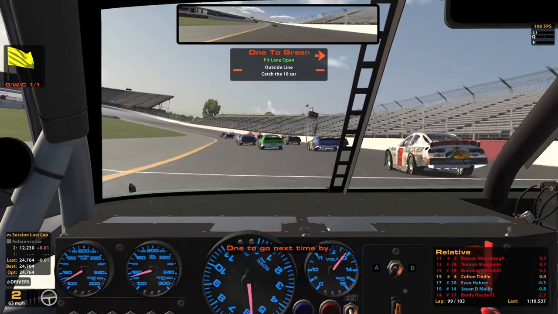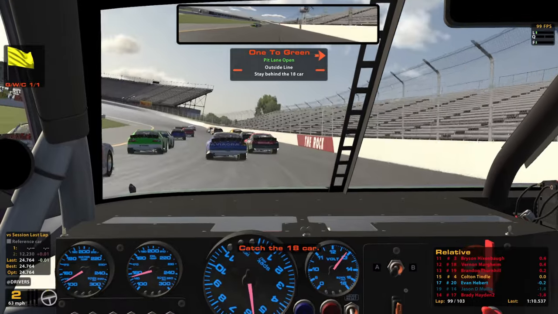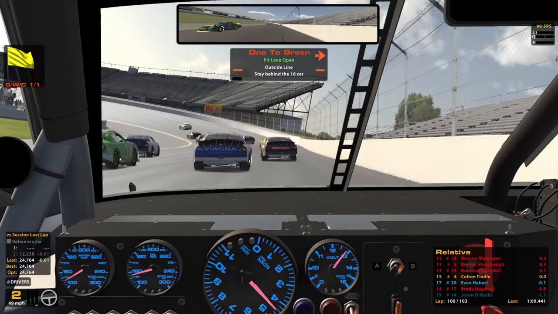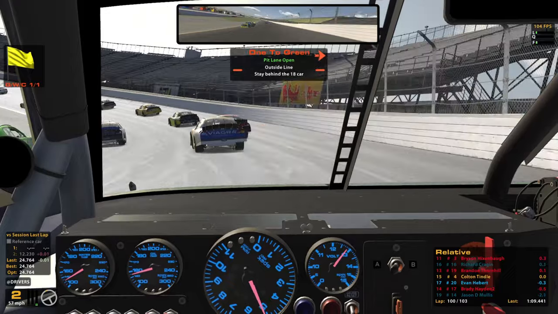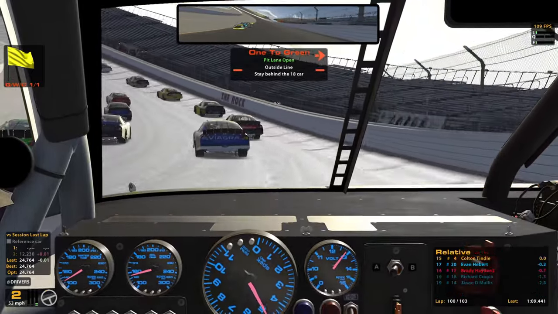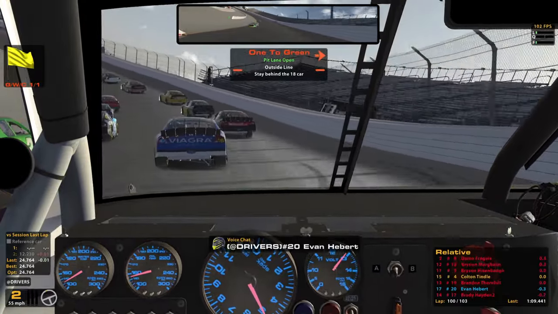One to go. Next time by. Line up on the outside. Catch the 18 car. Doesn't look like we're letting him by, though. Do you not get here in time, maybe? So we're just gonna fall back. We've got no one on our lap that we're fighting right now. Let you know now, Brady, I'm on old tires. I'm not gonna be fast on this restart here.